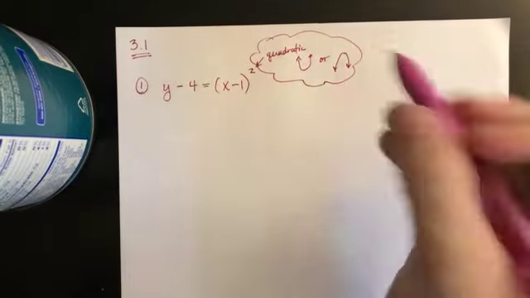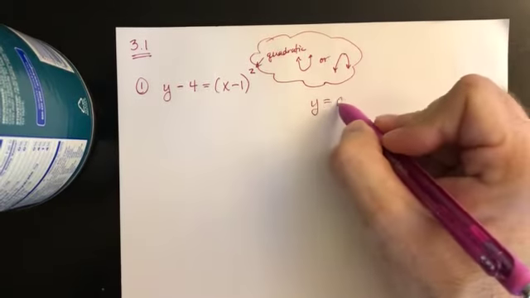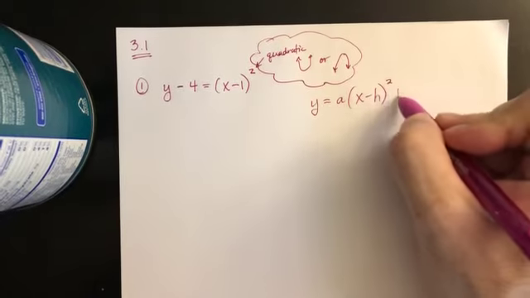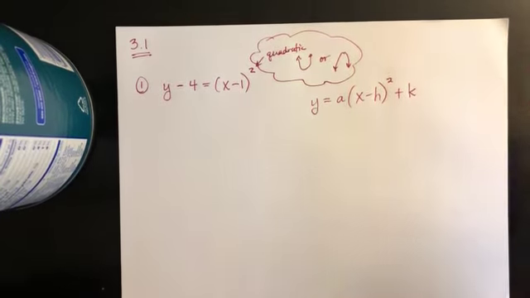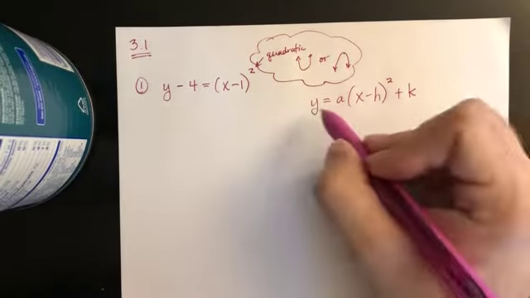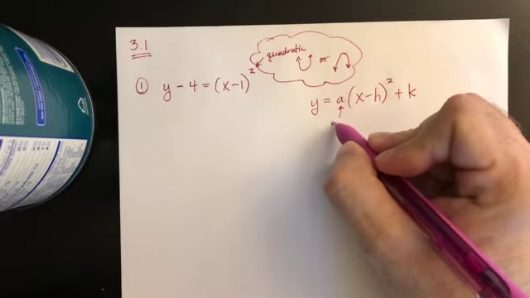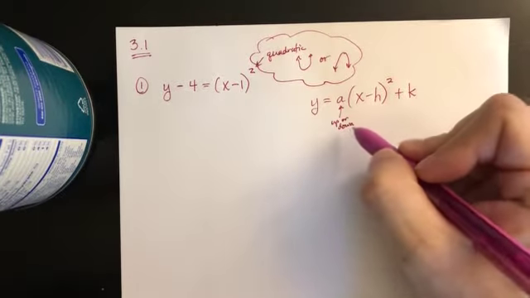But the idea here is that the form that you want looks like y equal to a(x minus h) squared plus k. Now all that's a bunch of letters and it doesn't make any sense unless you can break down what each letter means. Now the y and the x stay, but this guy is telling you up or down. So if it's positive, it's up. If it's negative, it's down.